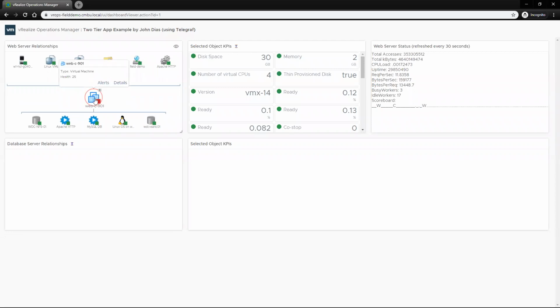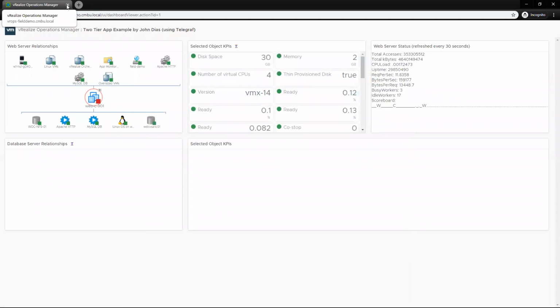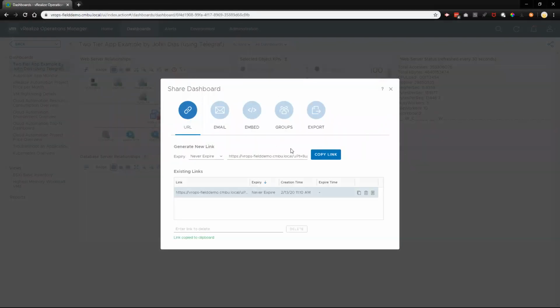They can't poke around at things or add their own CPU, like we showed from the action menu. So it's a read-only version of the dashboard. They can see this alert summary, and that's about it. They can't navigate to the alert and inspect the alert details, things like that. But anything you create in the dashboard can be shared with them. And there are other options for sharing as well.